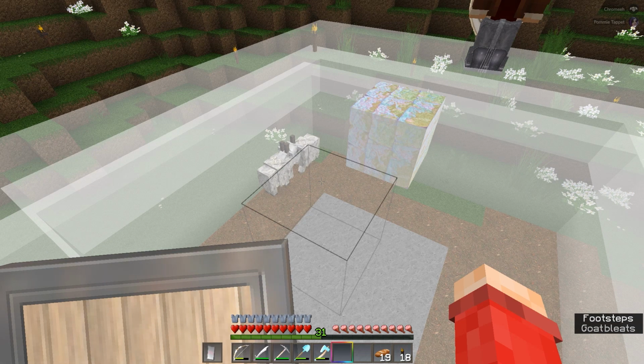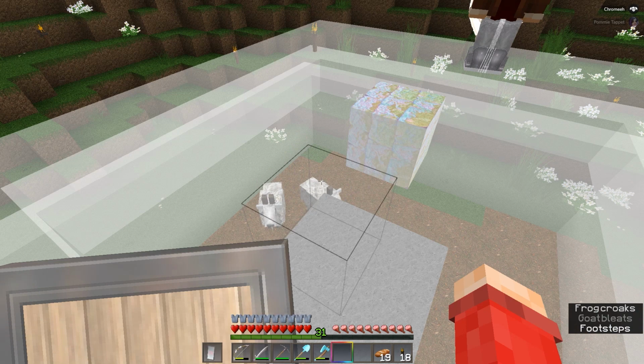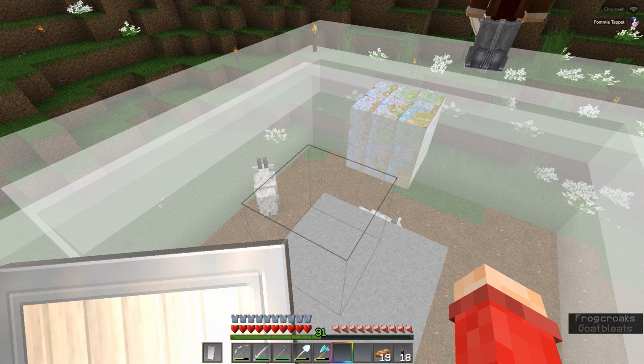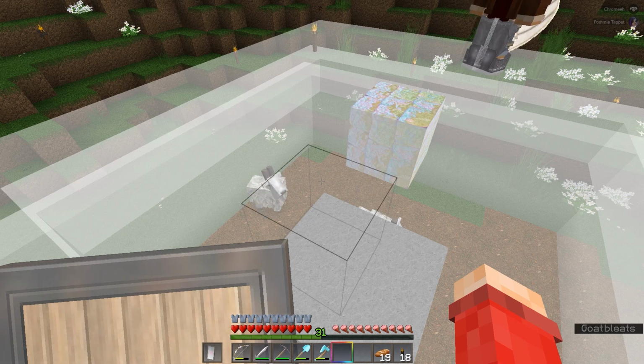Goat horns. Up to 2 horns can be dropped per goat. Uh-huh, we figured that out because one is missing now, yeah. There are 4 variants: ponder, sing, seek, and feel. 4 horn variants from screaming goats are admire, call, yearn, and dream. Oh, wow, that's it. Once it drops a horn, it doesn't come back.